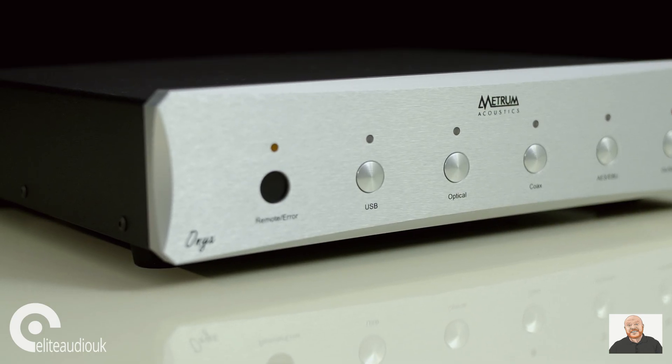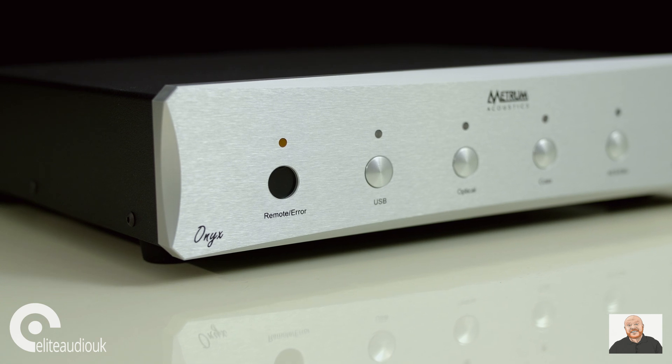The Onyx sounds a little bit less focused but it's definitely more relaxed and easygoing overall — and relaxed and easygoing only to a point, not to the point where the music becomes softened at all. The overall timing is maybe not quite as crisp, but very close. You will notice that smoother, more relaxed mid-range and treble, which makes music a little easier to listen to and definitely less tense. Vocals and instruments sound nice, and there is a little bit of a gloss to how the Metrum Onyx presents music — not quite tube or valve gloss-like, but maybe just a little bit.